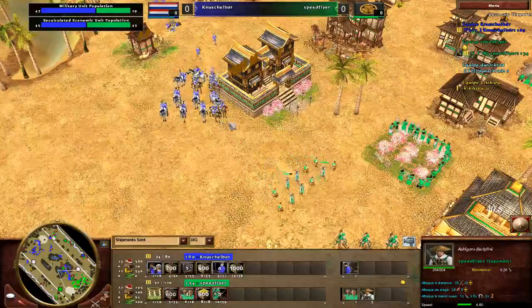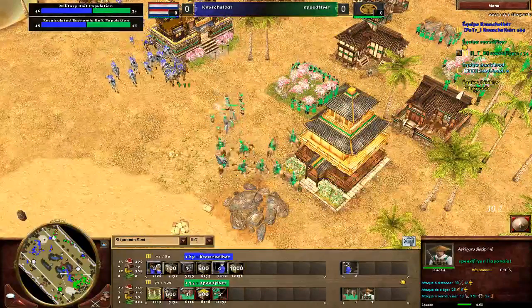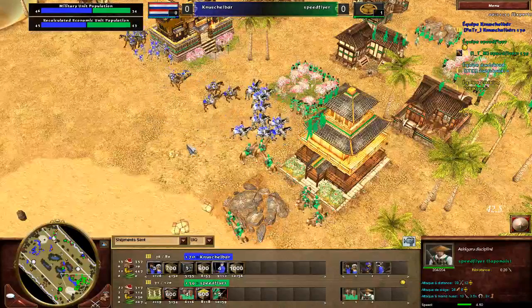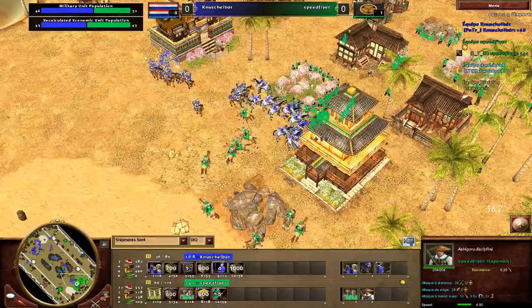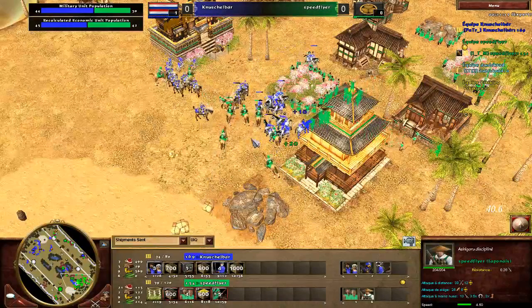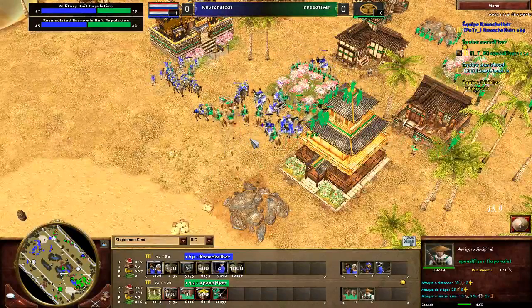Yeah, I think as it's currently standing, Speedflyer is in a really difficult position. It's really awkward. He has a bunch of Naginatas right now, and the position goes so well for Knuschelbär. Yeah.